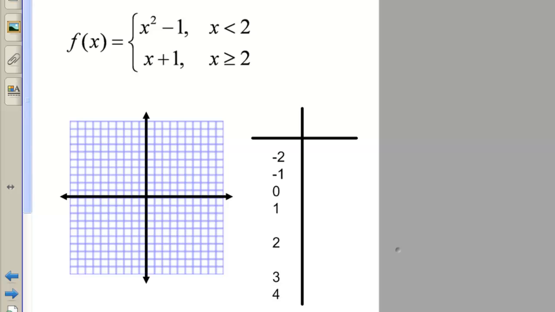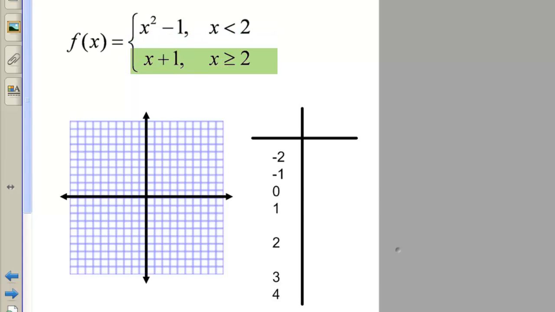And here is our first piecewise defined example. They're easy to spot because there is a bracket that is attached to the function. The reason you have a bracket is, in this case, we have 2 pieces that make the piecewise defined function, but you can have 3, 4, obviously an infinite amount of pieces. So let's look at the top. You see x squared minus 1 followed by a comma. Then you see the inequality x is less than 2. The inequality isn't anything we're going to solve. The inequality describes the type of inputs we use for that piece. So we only use the x squared minus 1 piece when our inputs are less than 2.